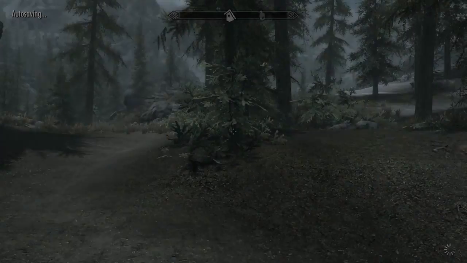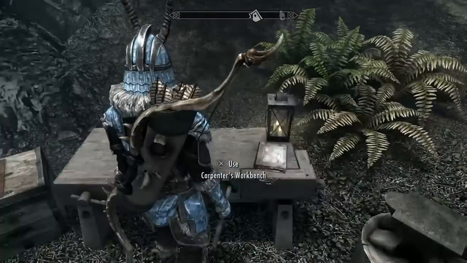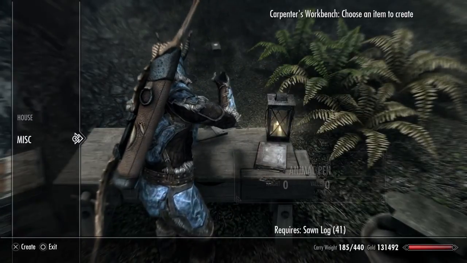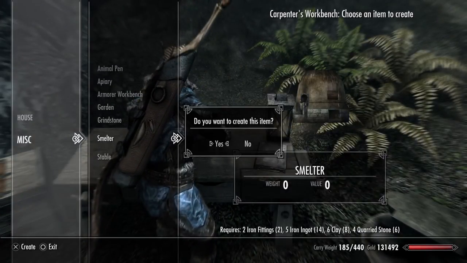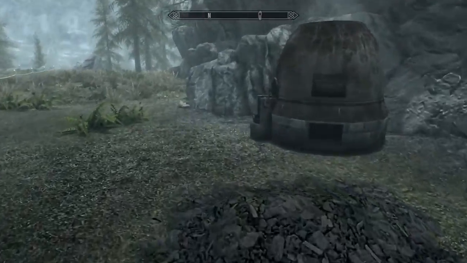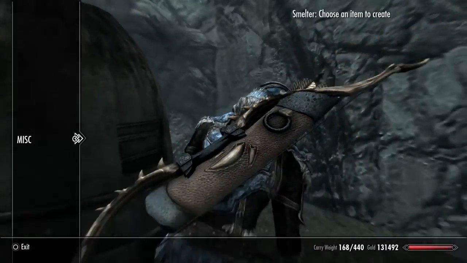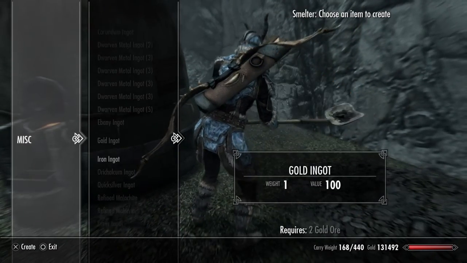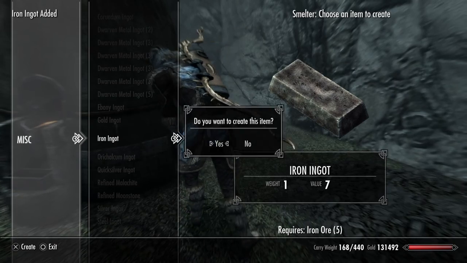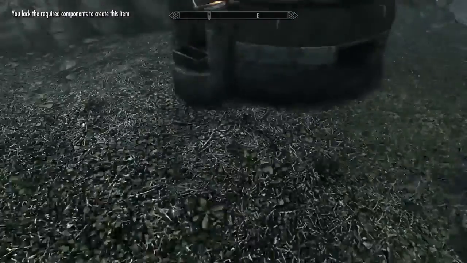Place to sleep. And now we can walk over here. I do want to create a smelter. Turn right here. New smelter right there. Anyway, iron. All into ingots. Alright, we're good.